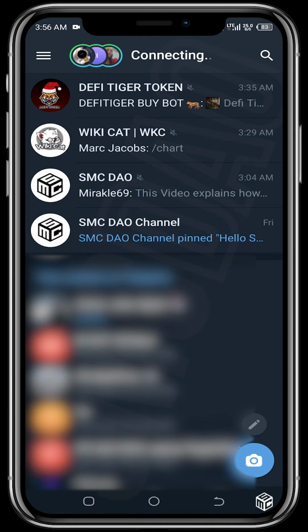But before we get started, let me just give you a brief explanation of what a Telegram channel is. So a Telegram channel is used in broadcasting messages to the subscribers of the channel. So let's say you want to share an update or urgent information, or share a development about a project. Well, the best way to share this information is via the Telegram channel.